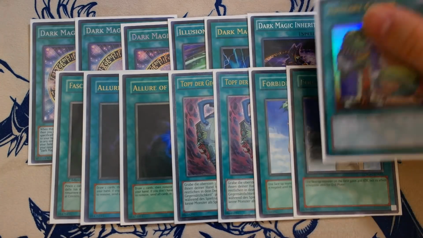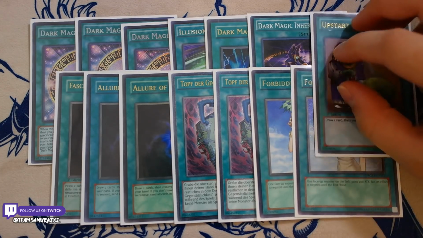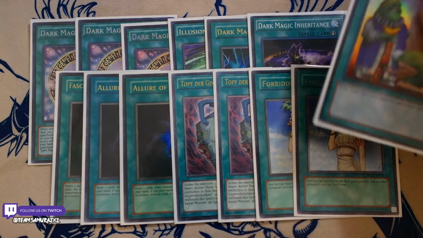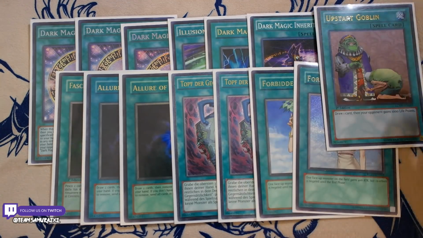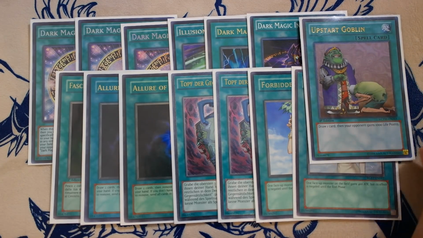And last but not least, you want to play the 1 Upstart Goblin to make this a 39 card deck. This deck is already very consistent, and making this deck a 39 card deck makes it even more consistent. And also Upstart is really good in the deck because if you open up Upstart and of course Dark Magical Inheritance, you can activate Upstart, and Upstart is essentially a free spell card to banish from your graveyard for Dark Magical Inheritance. So Upstart is pretty good in the deck.